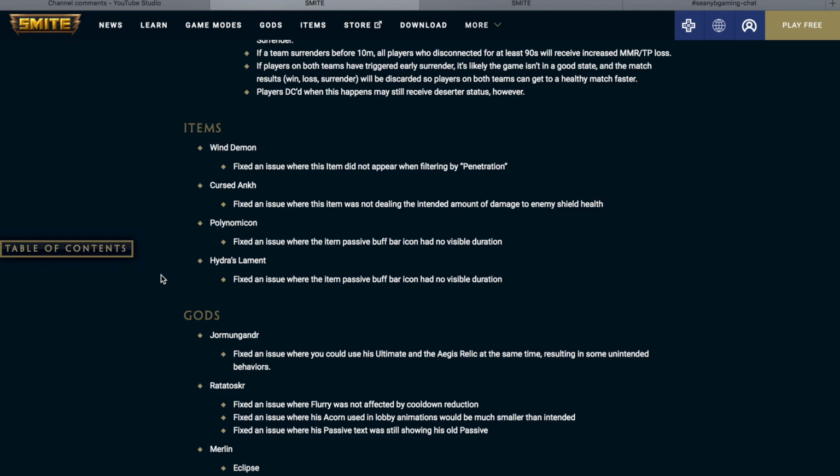Wind Demon fixed an issue where this item did not appear to be filtering by penetration. Cursed Ankh fixed an issue where this item was not dealing the intended amount of damage to enemy shield health. Polynomicon fixed an issue where the item's passive buff bar icon had no visible duration. Hydra's Lament fixed an issue where the item's passive buff bar icon had no visible duration.